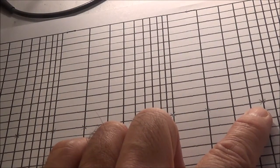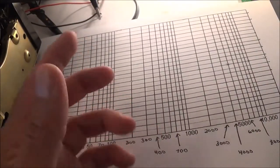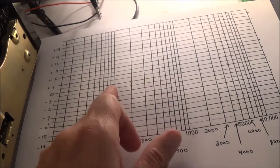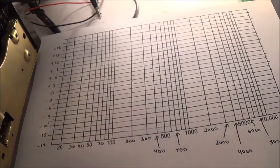Now the 100,000 hertz one, of course, I could have divided the one voltage by the other voltage, or I could have just gone online to Peel Audio and used their conversion chart, and then I would have got the dBs down. I didn't have to use this graph here. In fact, you don't have to use anything at all if you don't want to. Or you can make a table too and plot the dB side by side. And of course, this test would have to be done for both channels, left and right. I just did one channel.